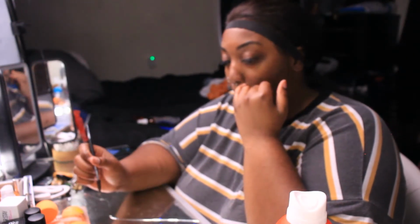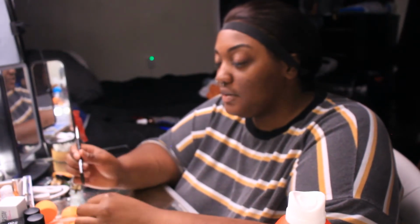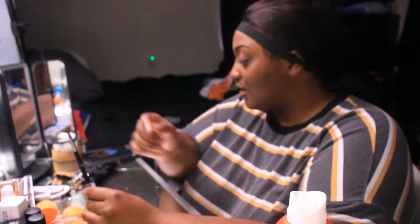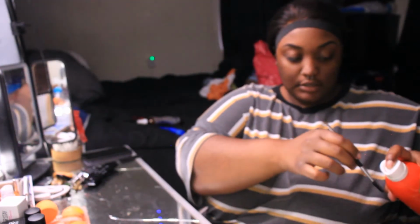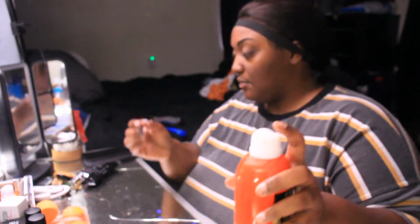So I don't know, I just really wanted to though, because I feel like, damn, it gives me so much space, but at the same time, space to do what? You barely do makeup now. But I don't know. So I'm gonna try spraying this wig spray so I can lay down my eyebrows.